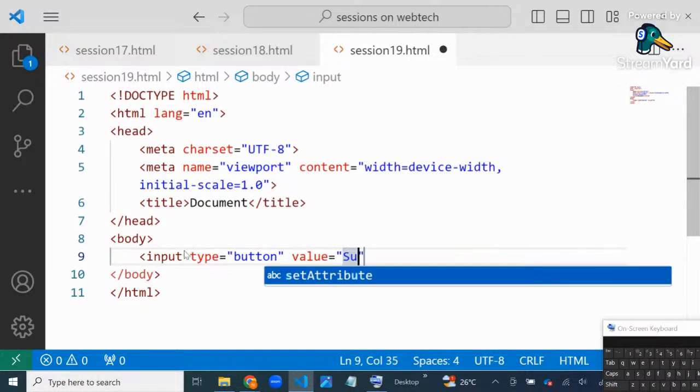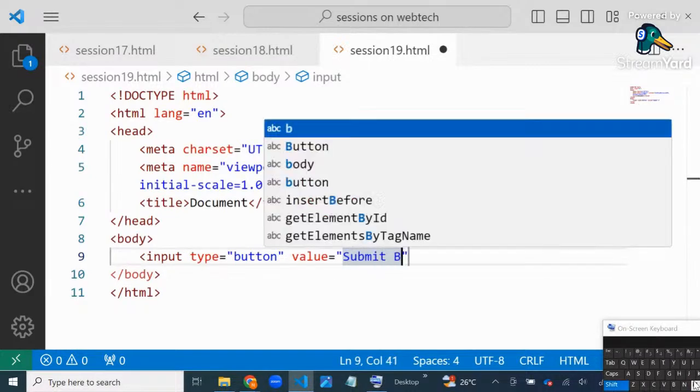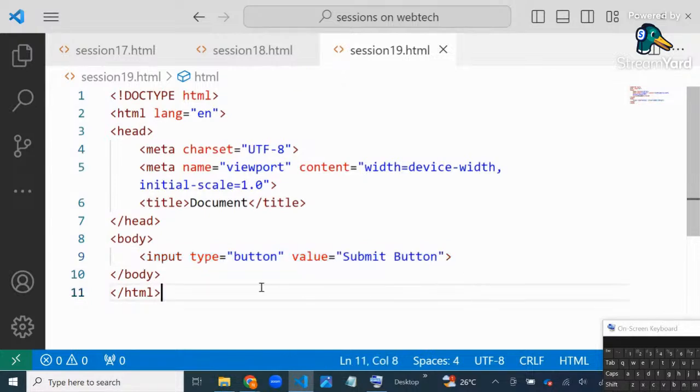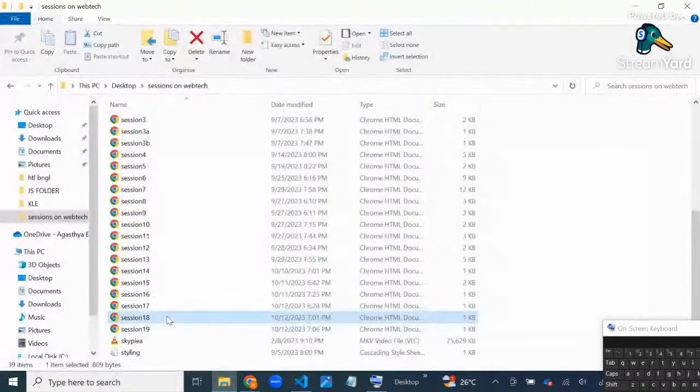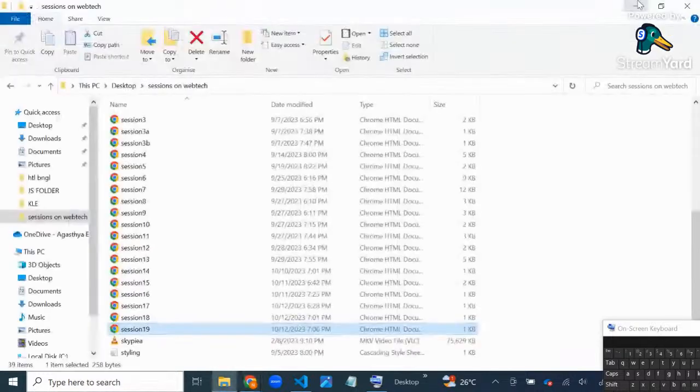I will say submit button and close the tag. So we know that we can create a normal button using an input tag also. If I host the page, what do I have? Just one submit button. Okay, so I will close this.